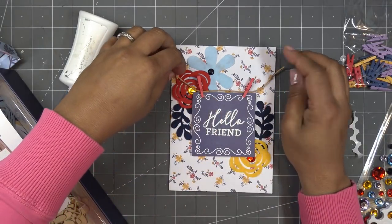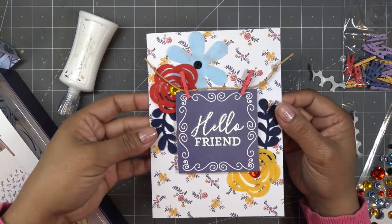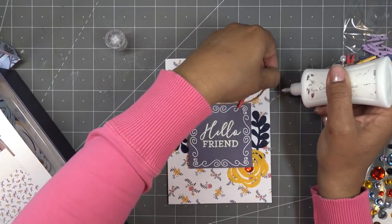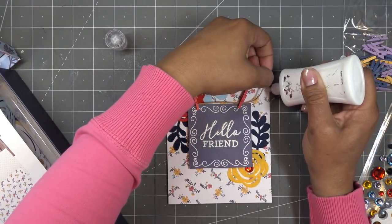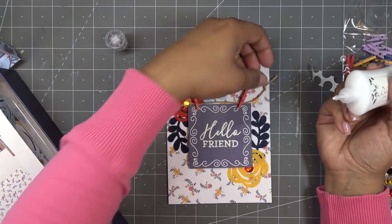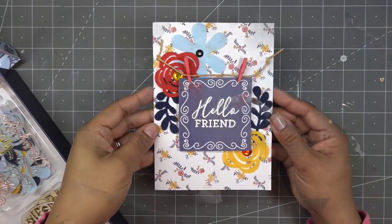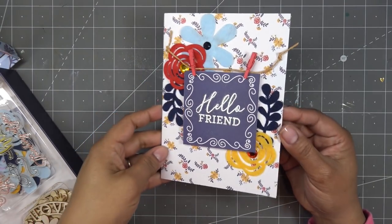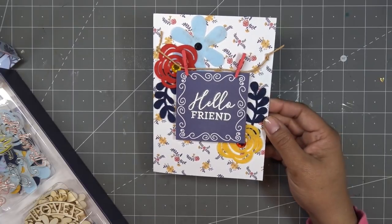So cute. And to be honest, I could just leave it like that. I mean, you don't even have to glue that down. But if you want to, you can just put a little dab of glue and hold that little knot down. I'll do the same thing on the other side, and I will be right back. So there it is, a sweet little card with lots of little accents and fun things going on. Look at that. All right, guys, let's get into the slimline.